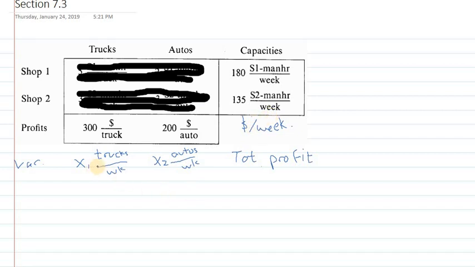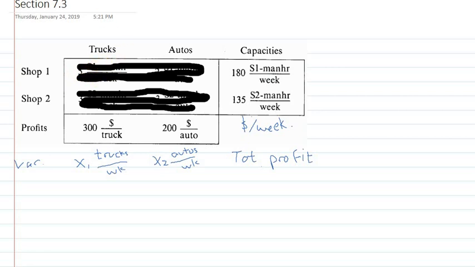All right. Now these same variables need to multiply the resource coefficients in order to get these units. So we need consistent units. We need to have units here that work with these variables. If I make a certain amount of trucks per week, then I'm going to have to multiply that by this capacity, and then I have a certain amount of autos per week, and I multiply by this capacity, and I should get this. So let me think about what units I would have to have here.